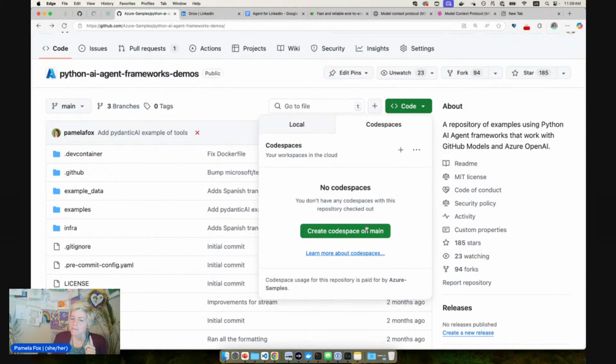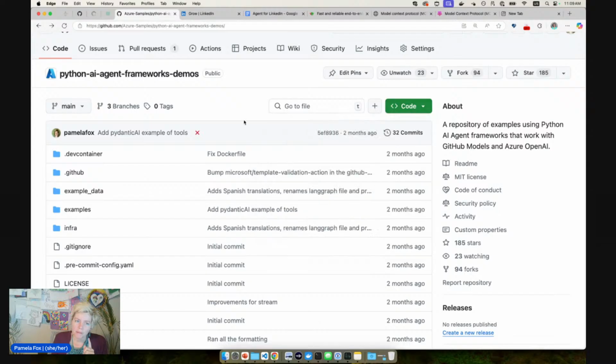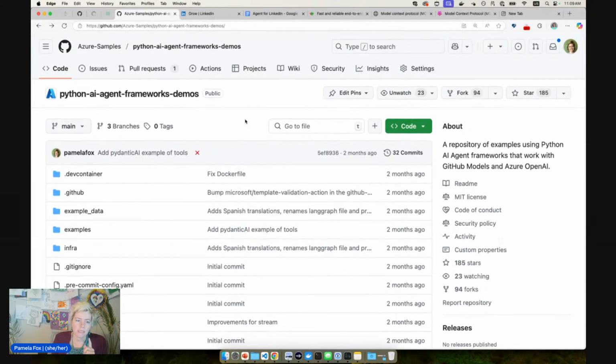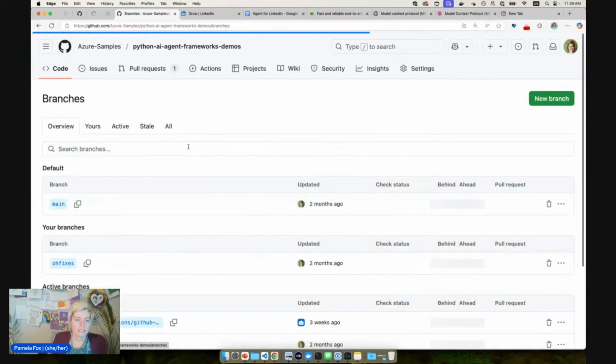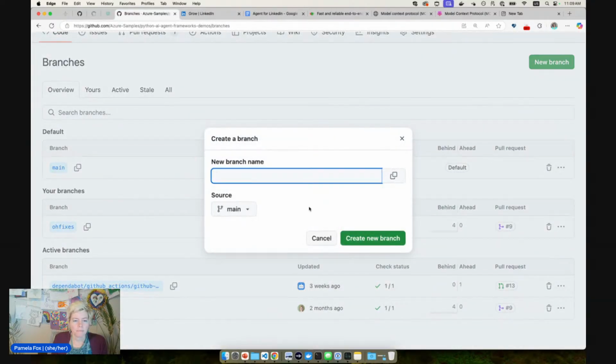We might run into some issues using the Playwright server for my own LinkedIn inside the codespace. That's the only reason why I'm not doing that. Let me just do a new branch. All right, this is what I'm going to do: new branch, LinkedIn agent.